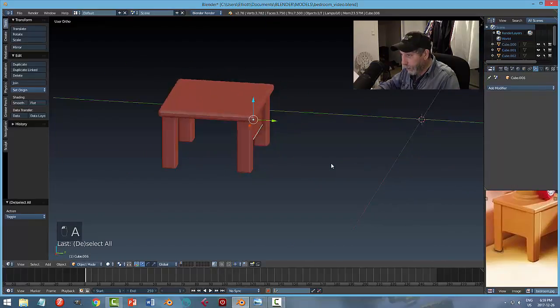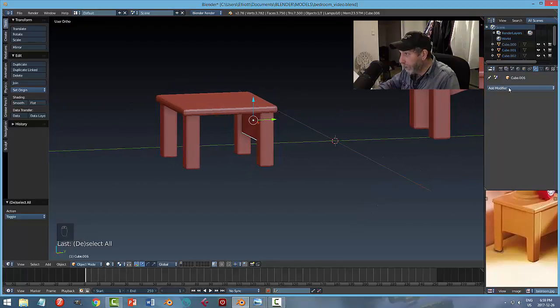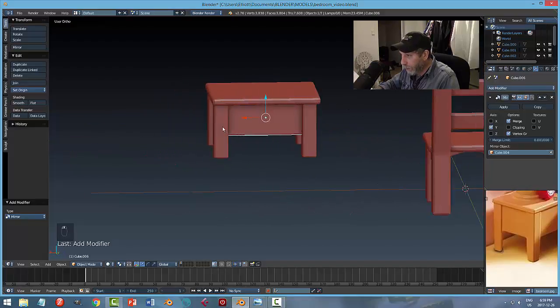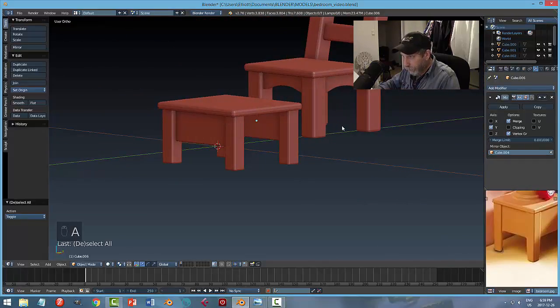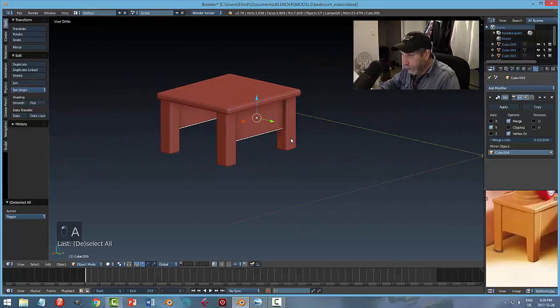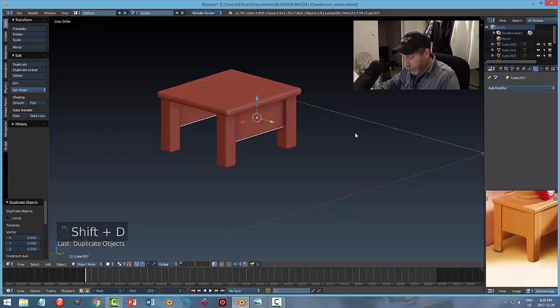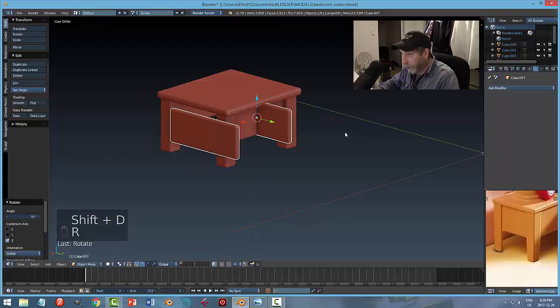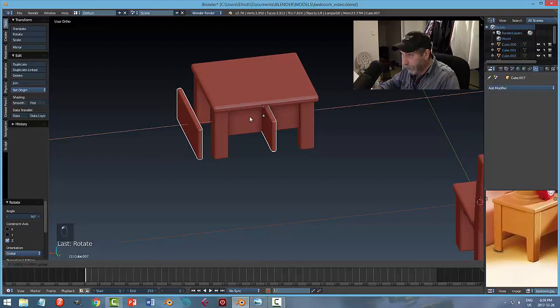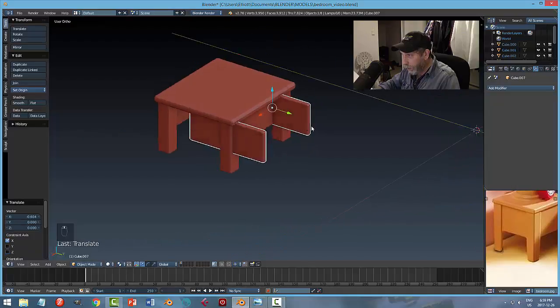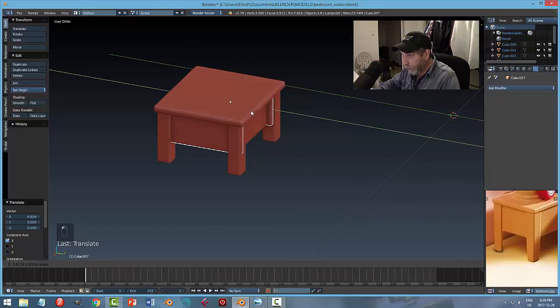Let's try mirroring this to the back. Mirror in the Y with respect to this. Okay. And let's apply that. Let's Shift R, rotate Z 90. And I know these aren't the same exact widths. It may or may not matter. I can shrink that.